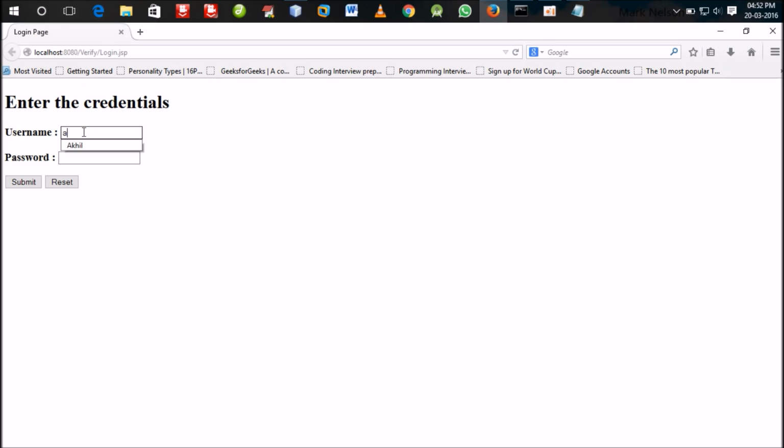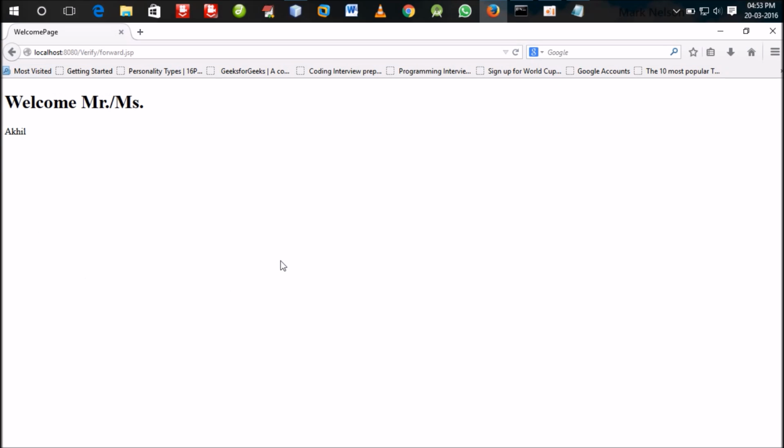See the login page. Right now I have entered the exact details. Once I click the submit button, using the JSP forward action tag, the page is forwarded to the welcome page where we can see welcome Mr. Akhil.